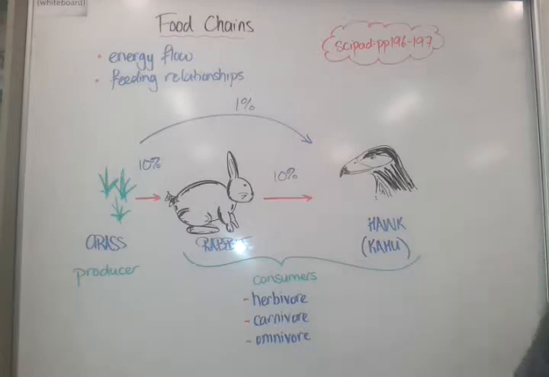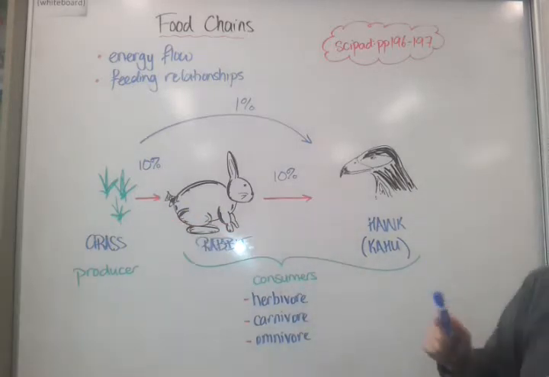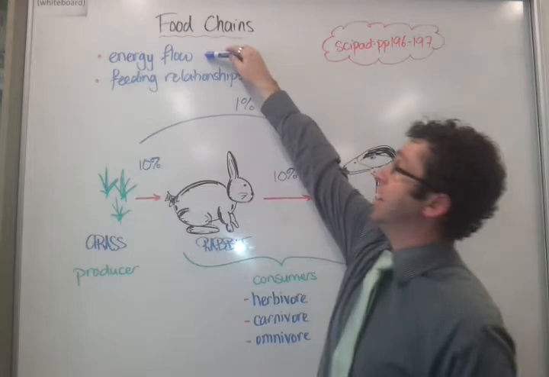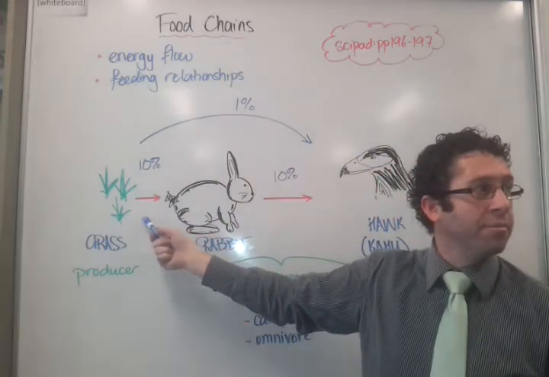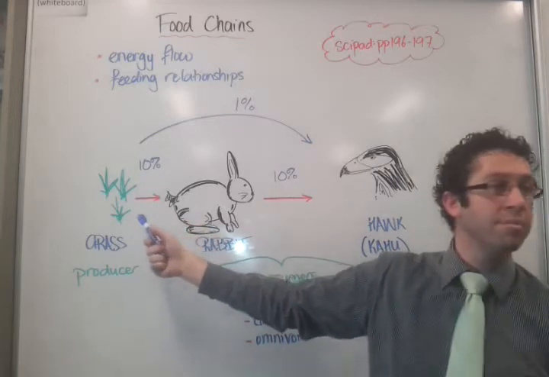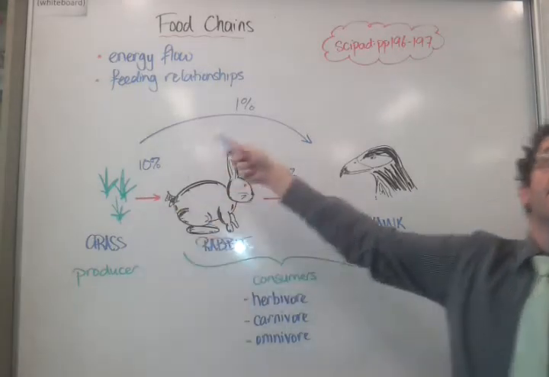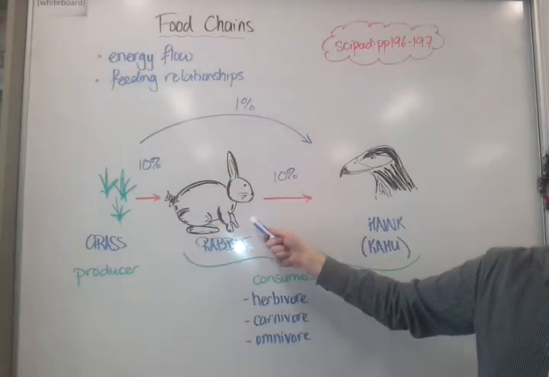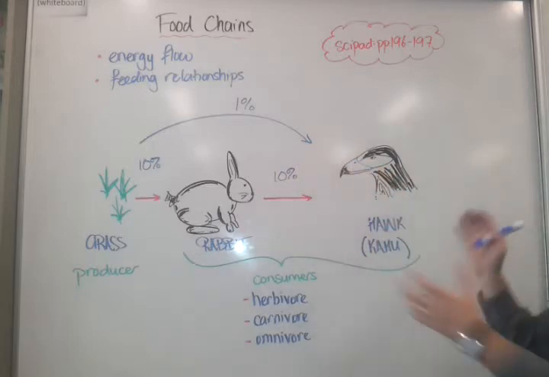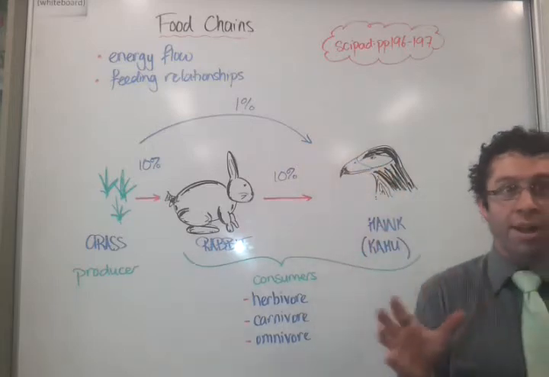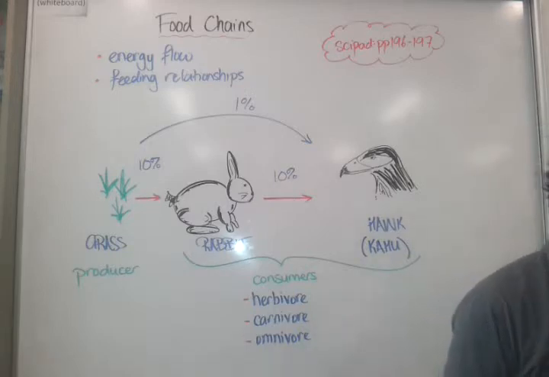Okay? So what you need to be able to do is say what these arrows mean, and they mean two things. They show the energy flow. There's a little phrase you can remember: it's "is eaten by". So the arrow direction is "eaten by". So grass is eaten by rabbits. Rabbits are eaten by hawks. Now if we put a whole lot of these food chains together from one ecosystem, we make a food web, and we're going to learn about those briefly tomorrow.